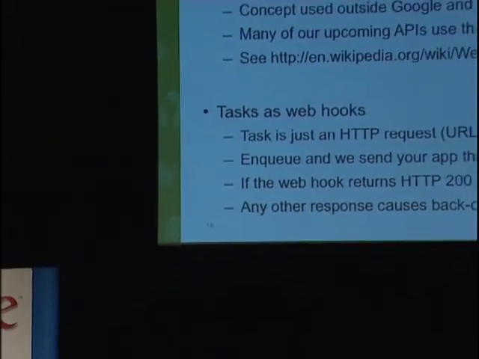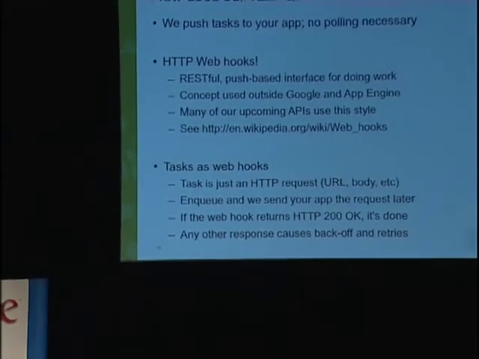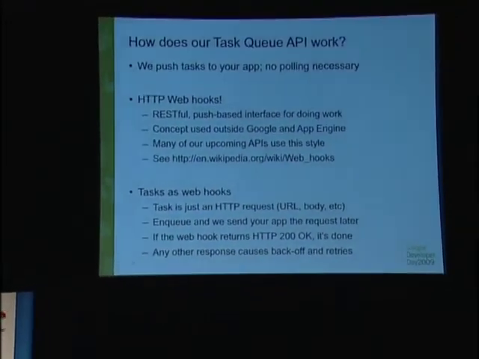So how are we different? Well, the big thing is that we're not polling, we're pushing. We push tasks to your app so that you don't actually have to poll for them. And the reason that's different is that we're actually using something called webhooks to do this. So a webhook is an HTTP request, and it's a RESTful push-based interface for work. And I'll get into what that means in a sec.